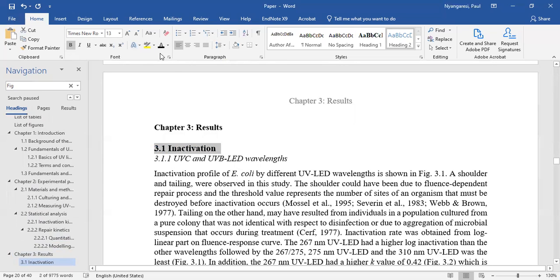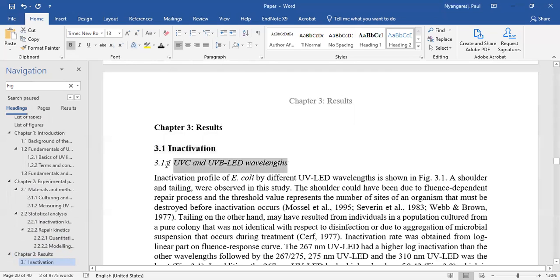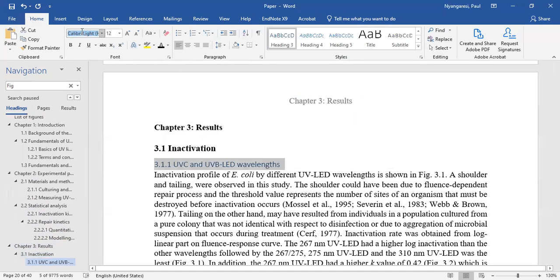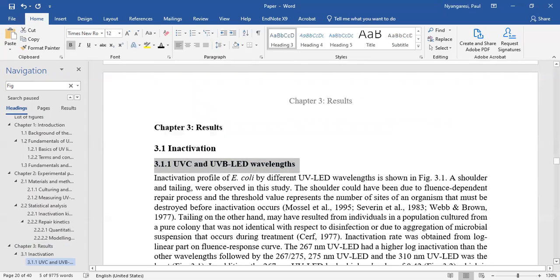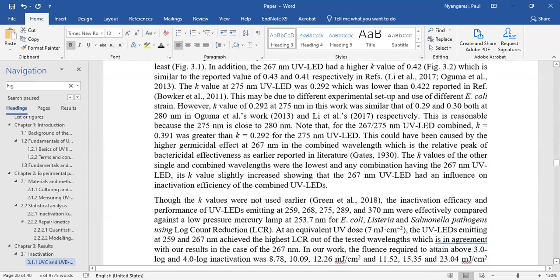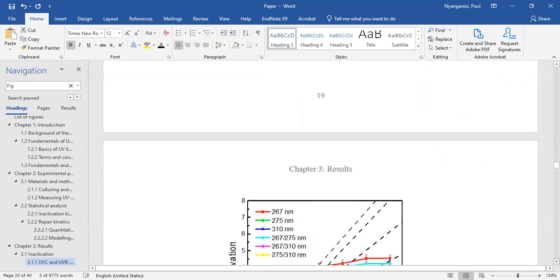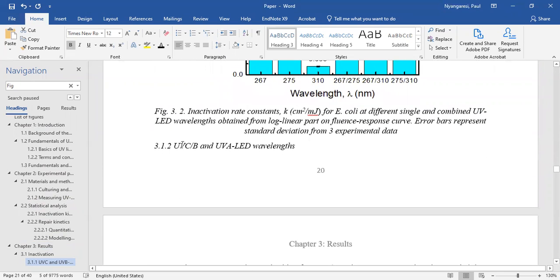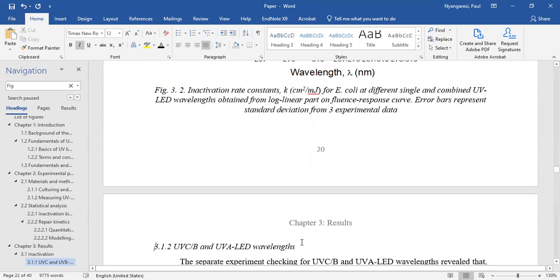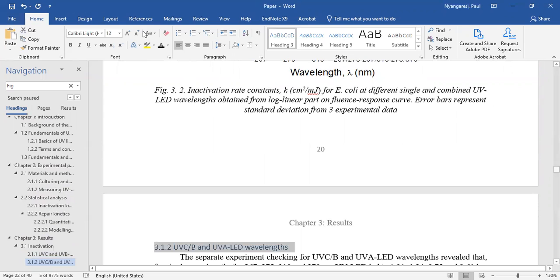So we have all those. This is heading 3. I think now we are able to see all this. It's a very simple step that you need to do in your work. And the moment you add all this, you see they are shown on your left side on the navigation panel. After you've added them, it becomes very easy to move from one section to another. You don't need to scroll the way I'm doing here.